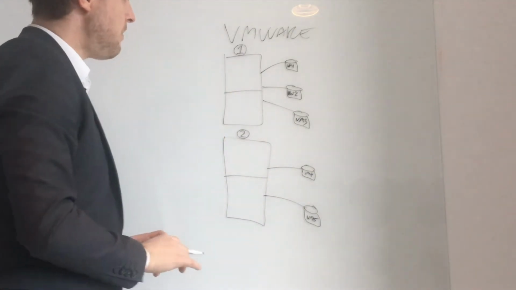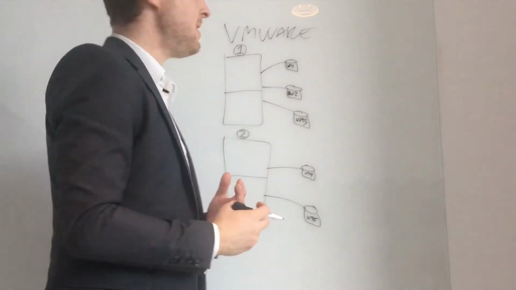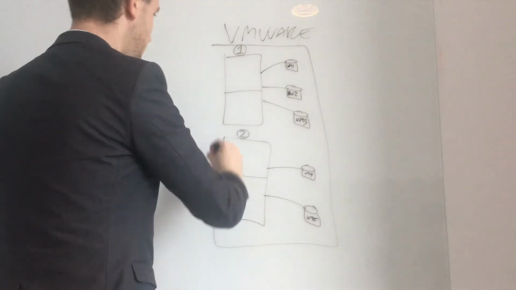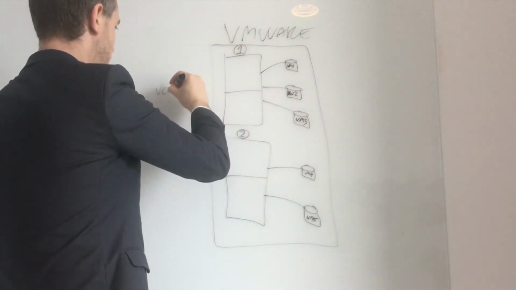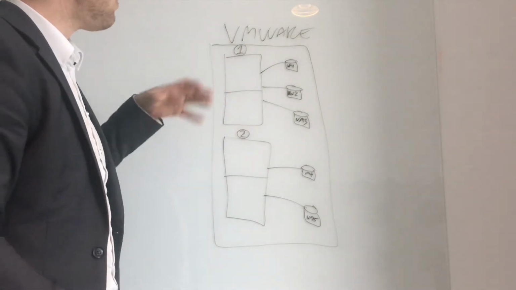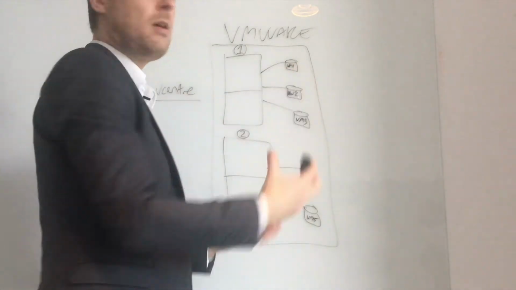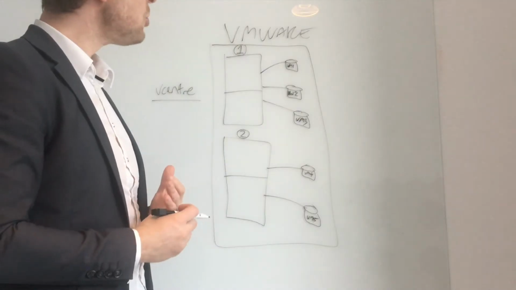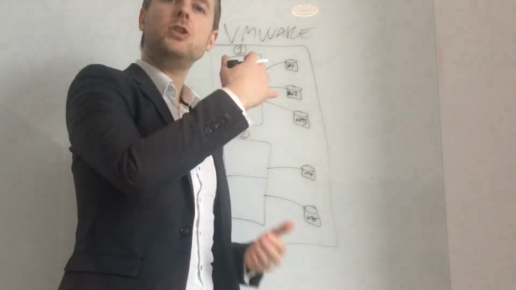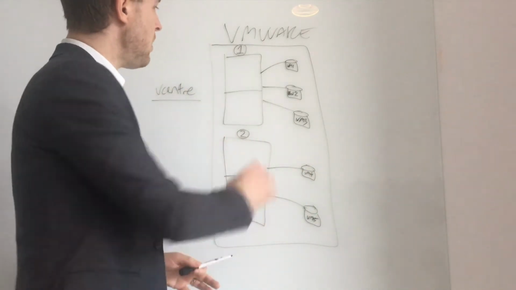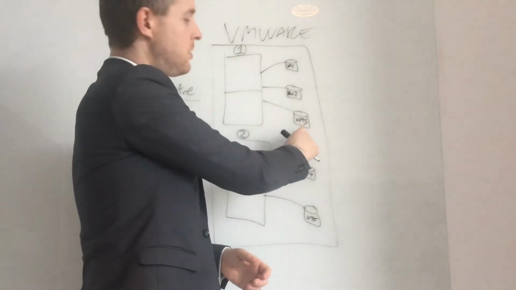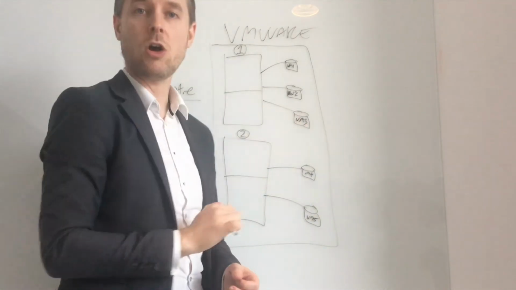Now, both of these hosts are within the same vCenter instance. So if we're talking about our setup here, vCenter is going to manage both of these hosts within essentially the same portal. Now, generally what you can do is move these VMs between hosts. So this VM3 is running on this host.